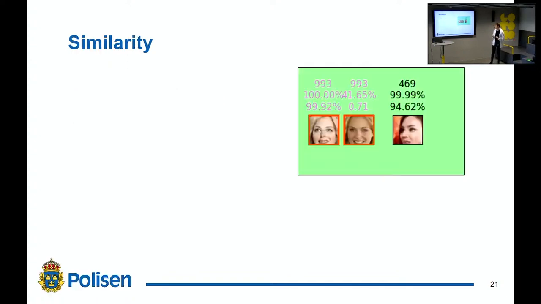Next up, we have a second metric of similarity. Whereas the first accuracy metric just looked at the recreated images themselves, the similarity looks at the image matches, the pairs between the recreated images and the original training data images. First of all, these pairs are formed if the recreated image has a training data image of the correct class, so the same person, in the top 100 most similar data points from the training data.